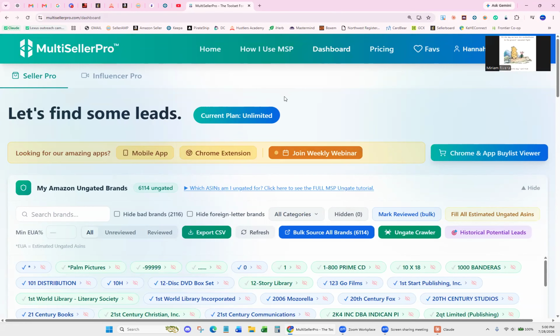You were not lying when you told us that crawler is going to take forever. Yes, it's like a literal overnight thing. How many has it gathered for you so far? 3117? Dang. I don't know what I scanned, but apparently I've had it running since yesterday afternoon. Oh, wow.